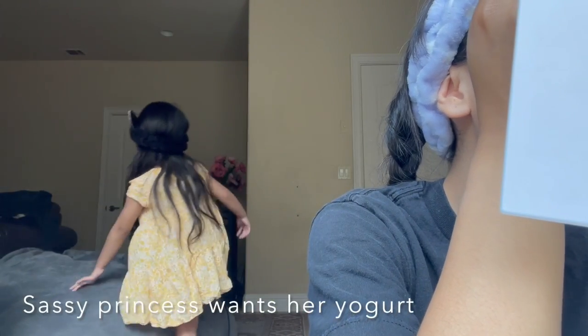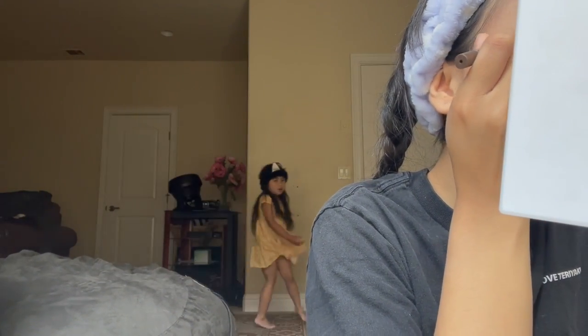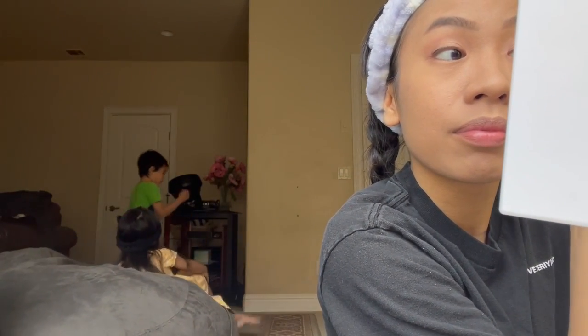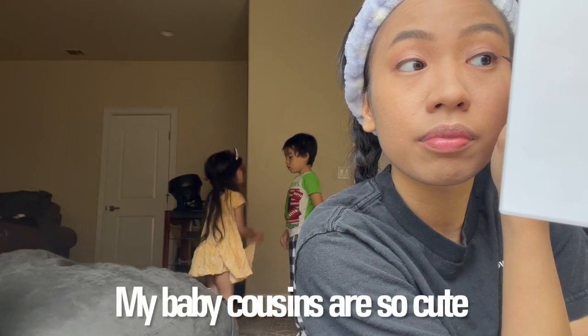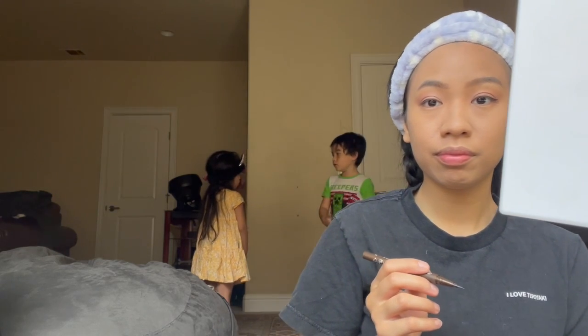Yeah, but I like yogurt. Curtis, give me some yogurt. What? You want some yogurt now? Mm-hmm. Because that's my favorite part of yogurt. And listen to little kids. Okay. Will you come with me and then I'll take it and then put it to you. Let's go. So now we're gonna get yogurt. I'll be back.